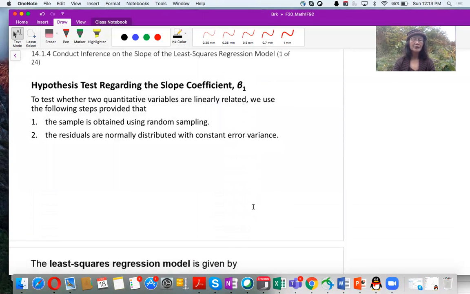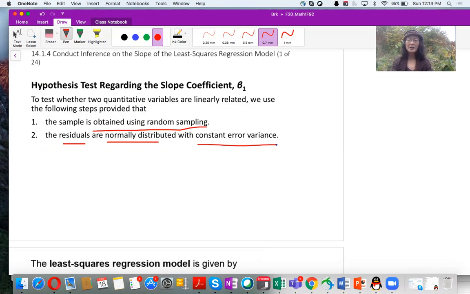Next, we want to do the hypothesis test regarding the slope, beta 1. Remember, we need the two conditions. The sample is a random sample. The residues are normally distributed with constant error variance.